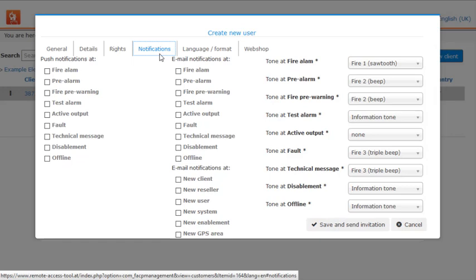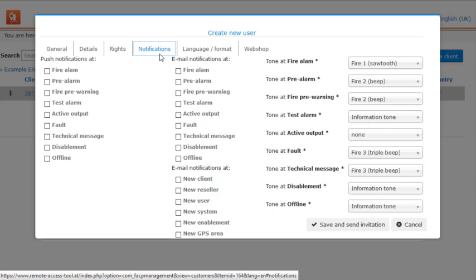Push notifications are transmitted to the mobile end device on which the user has logged in through the mobile app. However, the push notification will only be shown on the app on the mobile end device if the app is not visible in the foreground. That means only if the app is in the background, if it has been minimized, or if the display is dark. Email notifications are always transmitted to the address that has been set in the dialog window General.